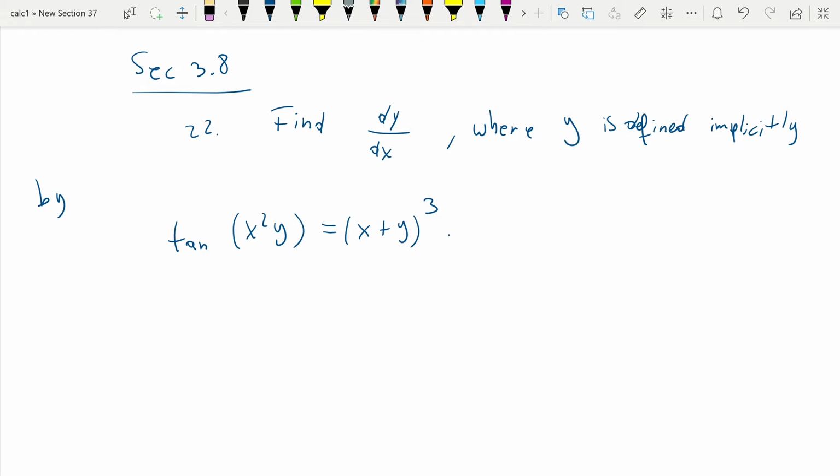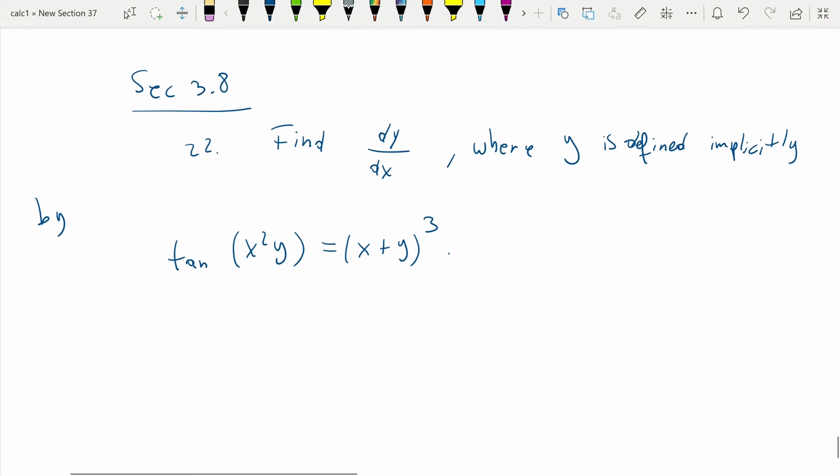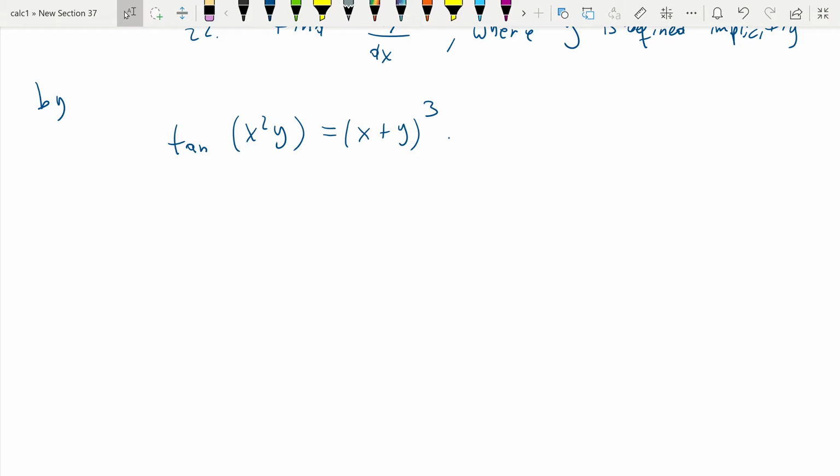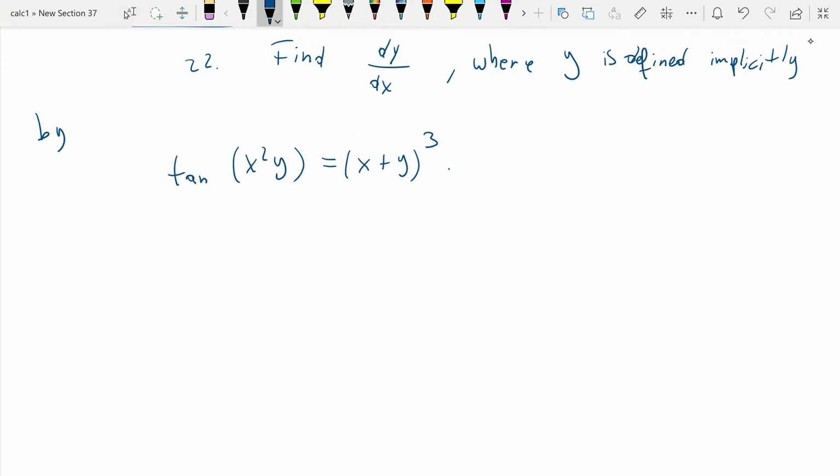Again, the difference here between problems like this, where you have a relation like this one, is that your y is defined implicitly, and you don't have a formula for y equal to some expression only involving x. Nevertheless, this is what we're going to show with this example, we're able to solve for y prime, but instead of an expression that only involves x, our expression for y prime will also involve y. Okay, so now let's go to the solution.